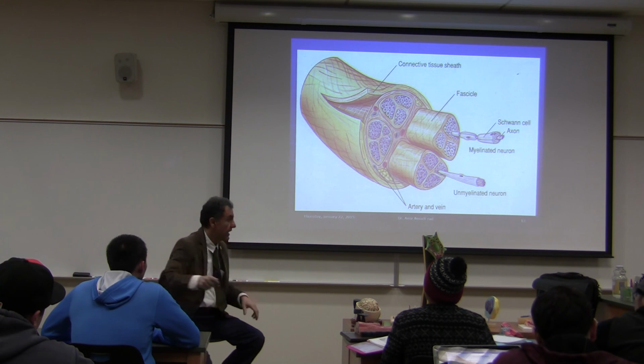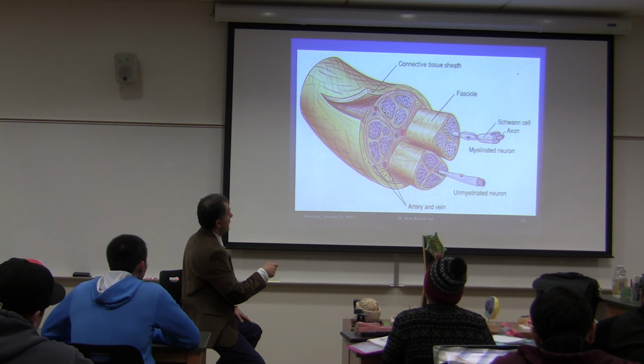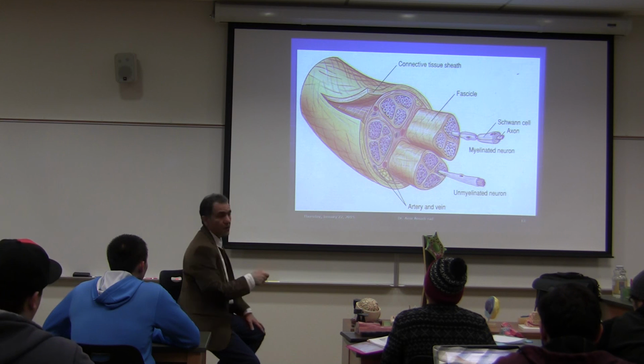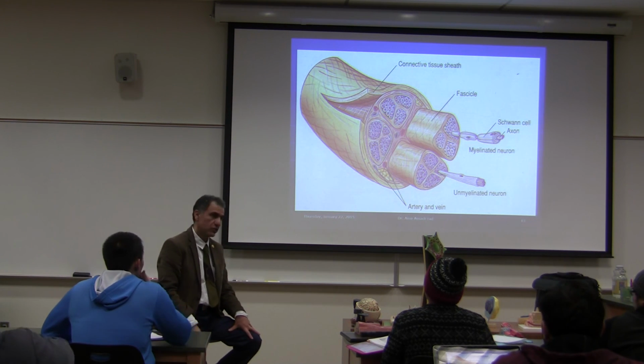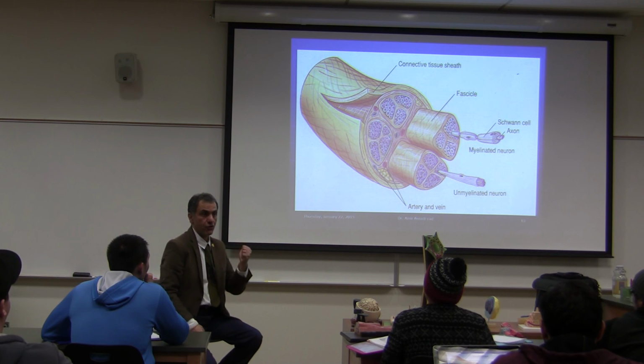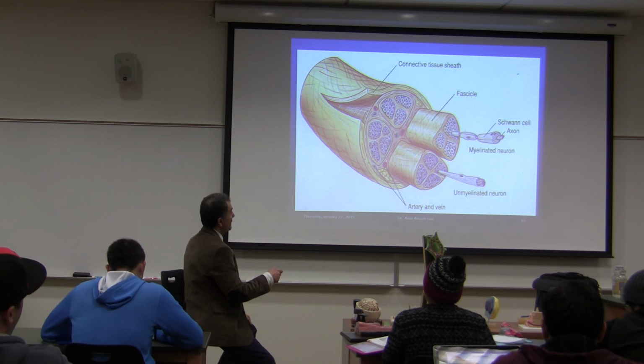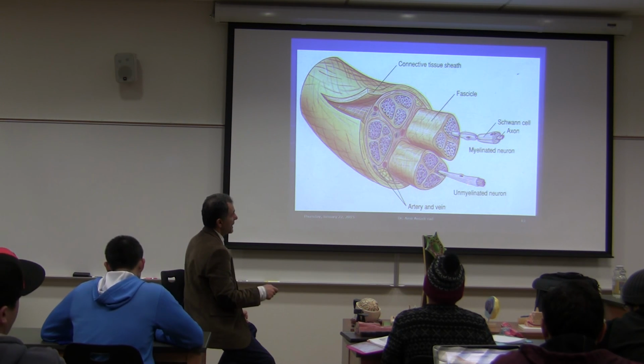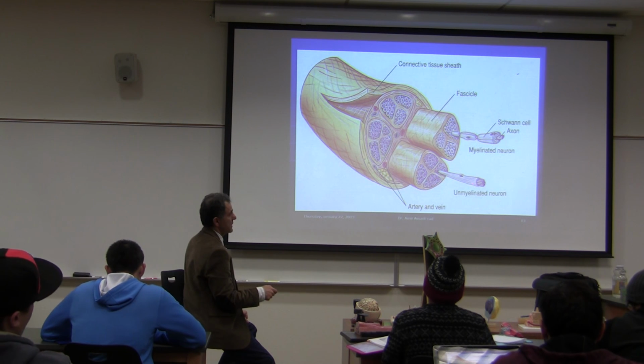On the slide description, it says in there. So look at this, find this. The outside of it is connective tissue. Don't worry about what type of connective tissue. Just write down connective tissue. And that's what I wrote down in your handout for you. Okay. Then inside of it, you have myelinated neuron and unmyelinated neuron.